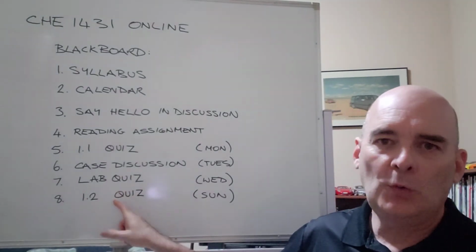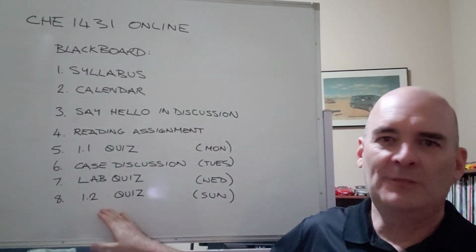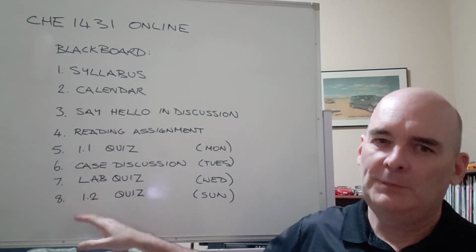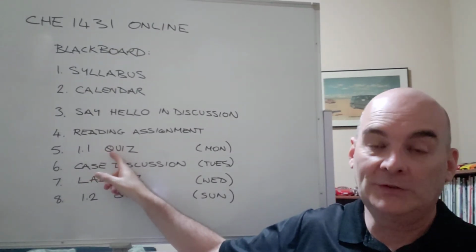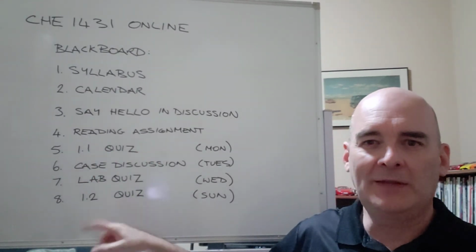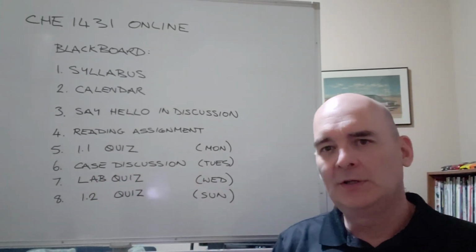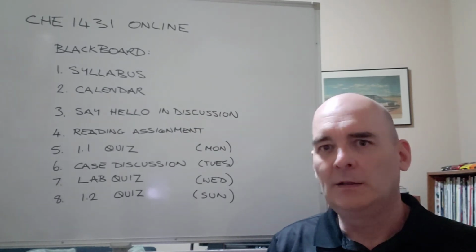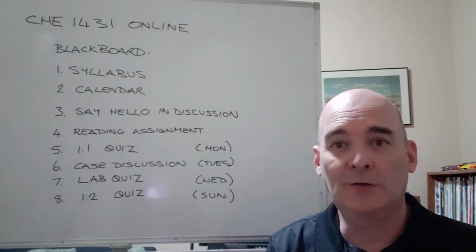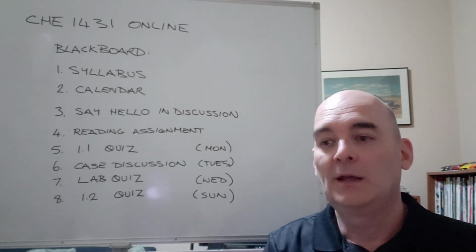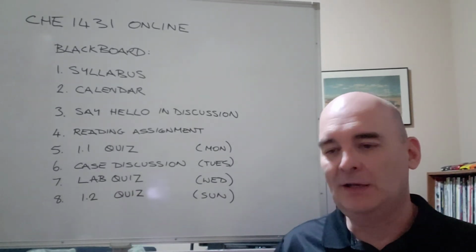And then there is a quiz to close out the chapter. This one's going to have maybe 15 questions on it, be worth 25 points, whereas this one's going to have 5 questions on it and be worth 5 points. This is the one at the end of the chapter. This is our kind of summative assessment to let me know that you've read the material, you've watched the videos, we've had some kind of office hours discussion during the week, you've done the lab, and that you understand the material in this chapter enough to move forward.